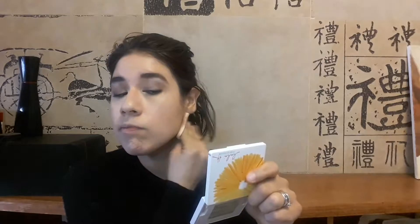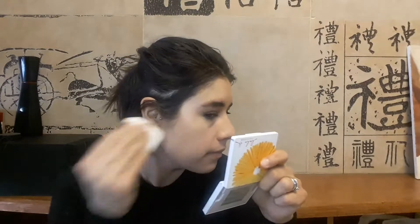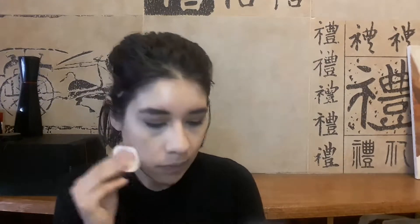You can intensify it if you put a powder on top, but this is strictly cream products I'm using. I do have dry skin so cream works a little bit better on me. I will apply a little bit more of the LA Girl concealer in Almond just to intensify it a little bit more.